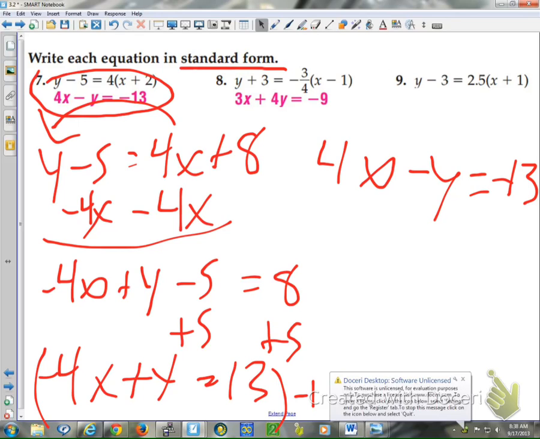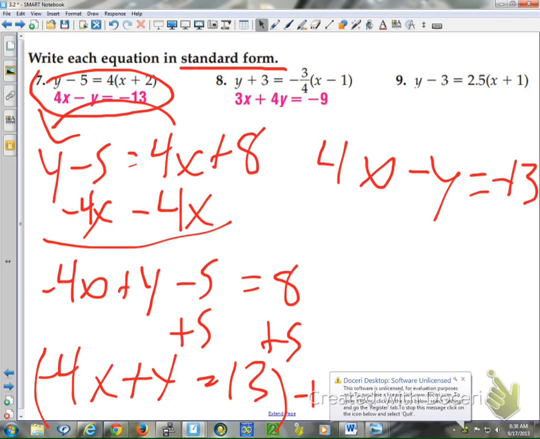Okay. Now, if you look at 8 and 9, they both have non-whole numbers. And hopefully you'll start to see why, whenever you're doing algebra, fractions are so much better than decimals. We grew up thinking, yeah, but a decimal you can punch it in the calculator. Yes, but when I have a fraction and I need to make everything whole, it's really obvious what I need to multiply everything by to get it whole. Just your denominator. I need to multiply all that stuff by 4 so that my fraction will go away. Whereas when you have a decimal, it can be a little fuzzier.